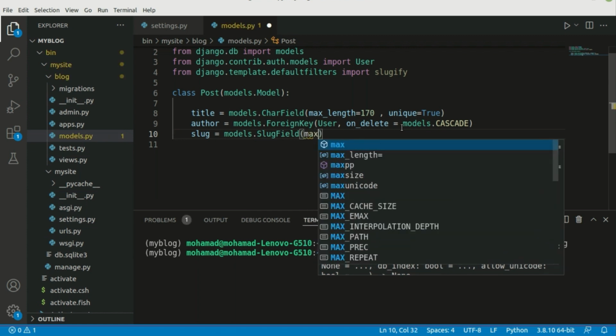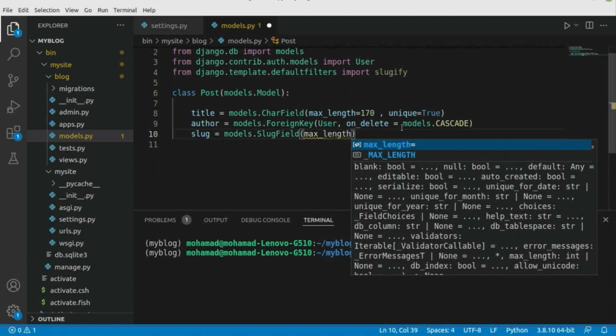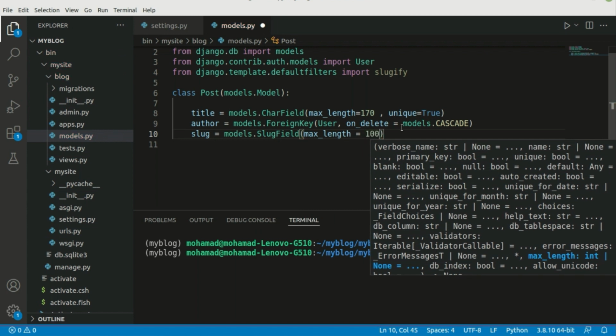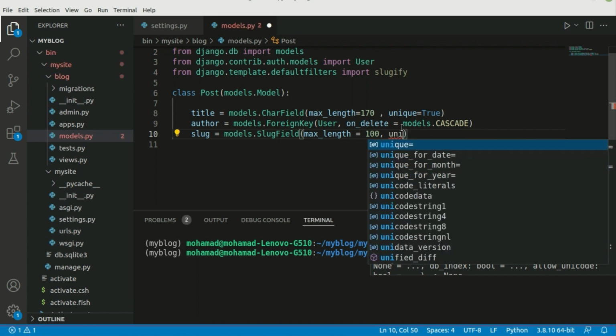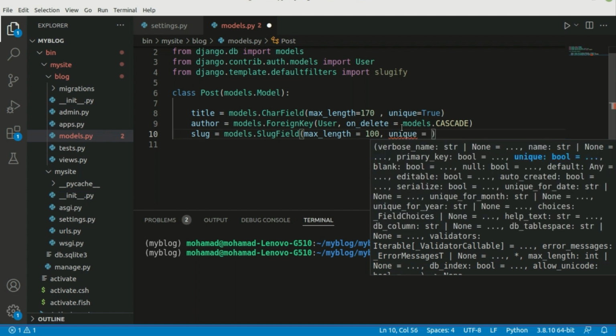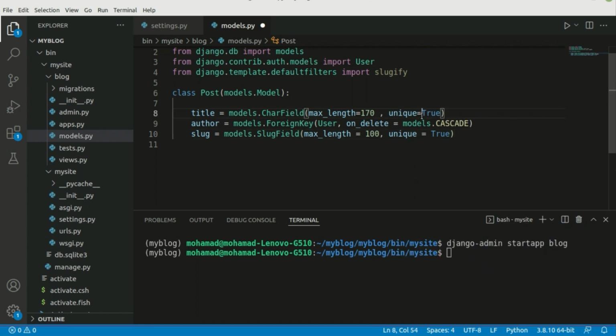So max_length equals to, so we can give this 100, and unique. It should also be unique because each slug is unique, because each title is unique as well. So let me also make this one clean and tidy.